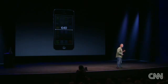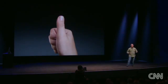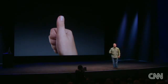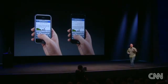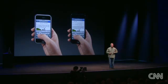What is the design center for a phone? It's this. It's your hand. A phone should feel great in your hand, and more importantly, should be easy to use with this magical device we all carry called a horizontally opposed thumb. It does most of the hard work for us. So when you carry your phone, it should fit beautifully in your hand. It should be easy to send messages, type emails, surf the web, and that's just how we designed iPhone 5.